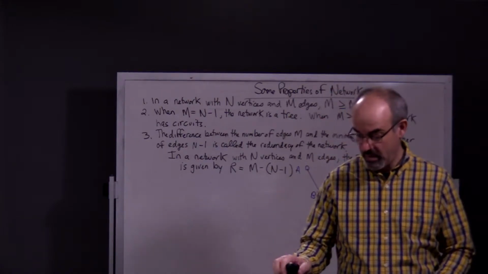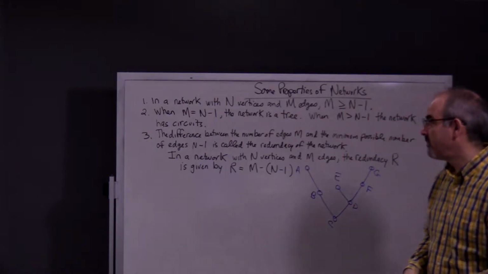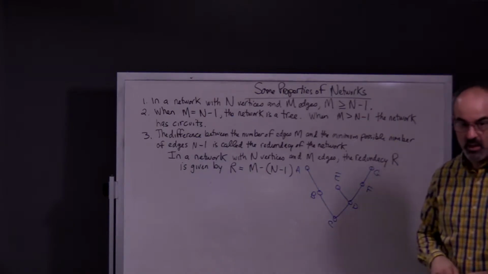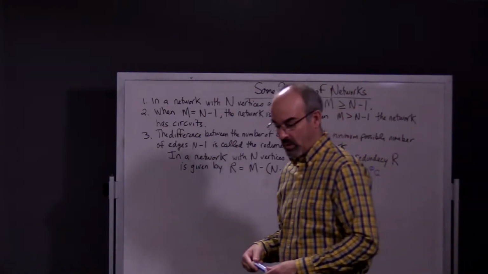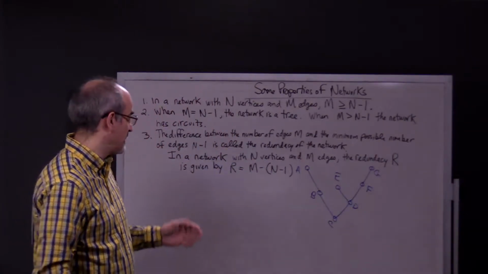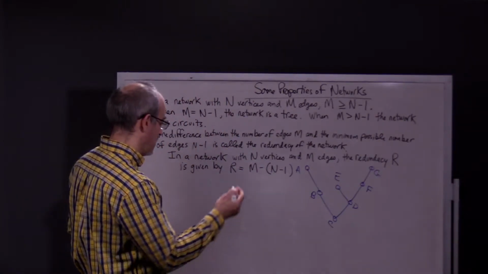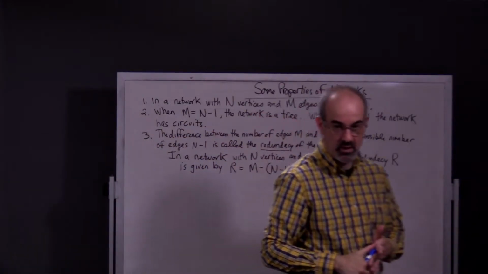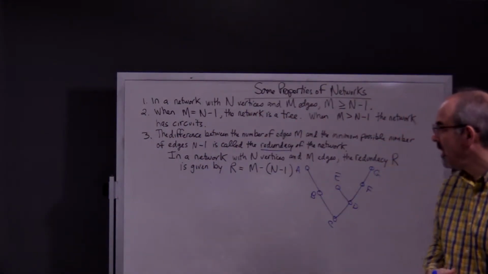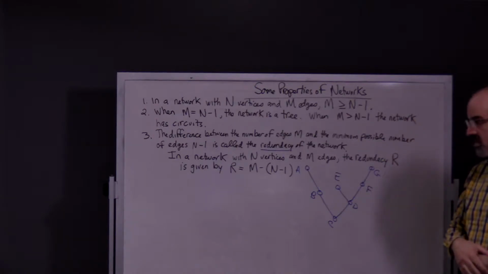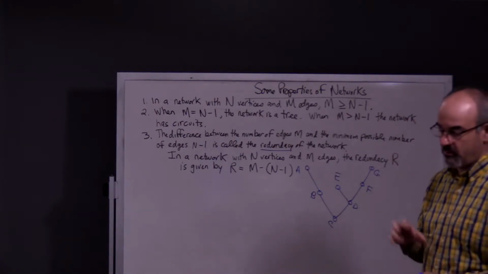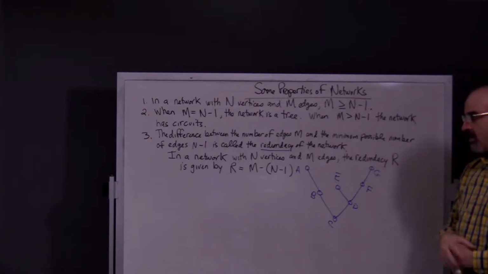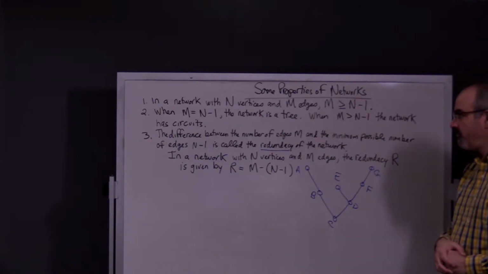Okay, so this will be the last video today, and I'm going to talk about some properties of networks. The main thing with this video is the concept of redundancy. And I mentioned that in the first video or another video today. So we're going to talk about some properties of networks, and specifically redundancy. So let's talk about some properties in networks.